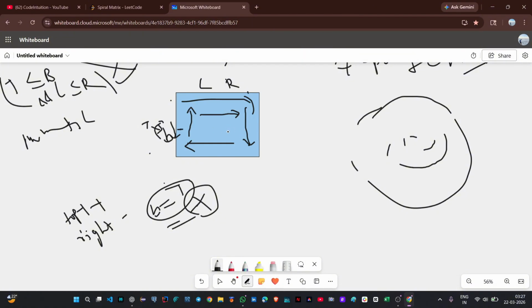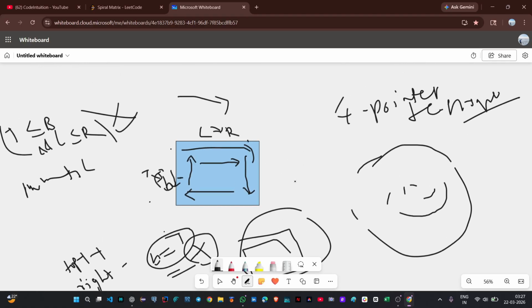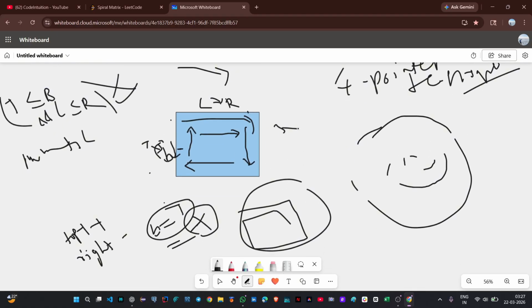After this, I will check right to left. Right to left has also come to a single position, then this will be closed and our process will be completed. That's it for the explanation. As I said, I have taken a 3 by 3 matrix, that's why we have got a smaller one.